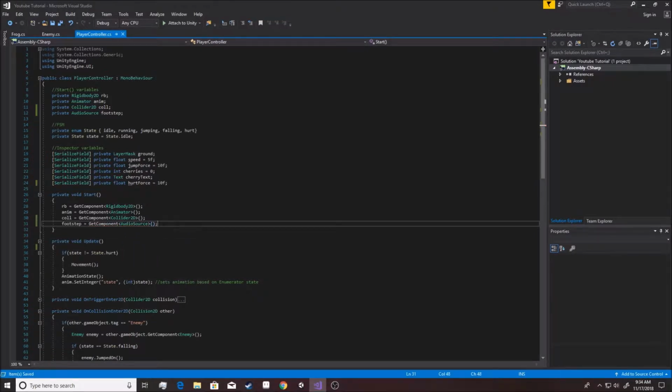If we just do that, and there's multiple audio sources on the player, in other words, there's multiple sounds that we're using, like a death sound or a hurt sound or all those things, you're not going to want to do it this way. You're going to want to set it up as a serialized field, or you might even want to set it up as an array, which you might not know how to do. In that case, either way, you're going to want to serialize it so you can make each sound work how you want it to work. So you can assign the right sound, you can play the right sound at the right time, and so forth. But for now, we're only going to be using one sound on our player because we don't really care.